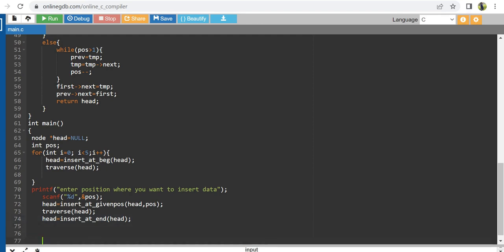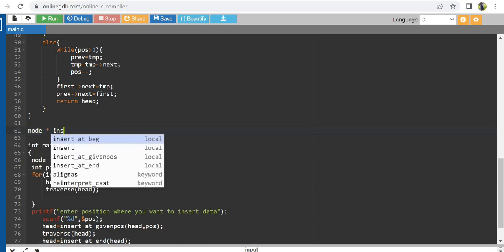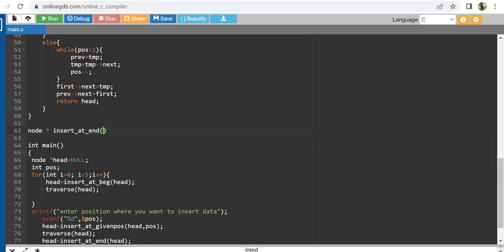To check whether we have inserted data at the end correctly or not, we will simply traverse to verify that. I have already called it, so let me define the function. It will return a node pointer, and set that parameter head.